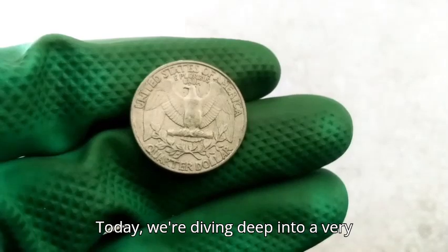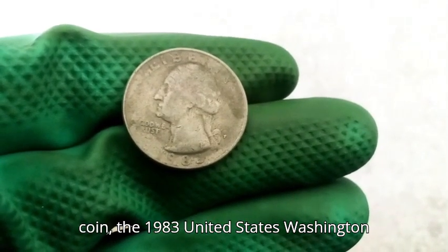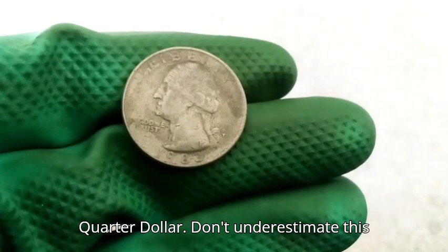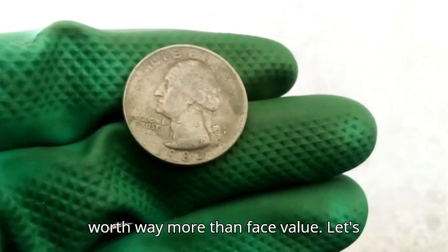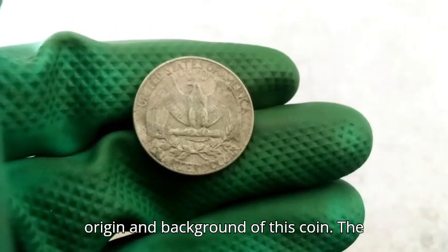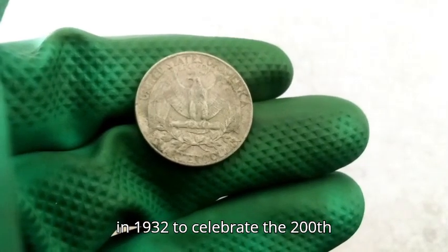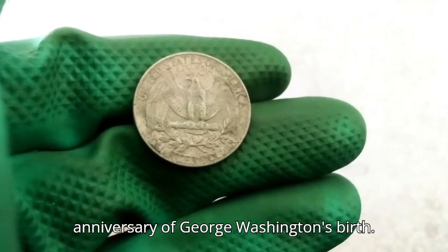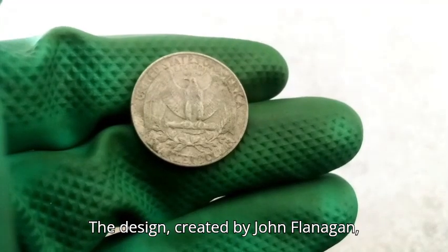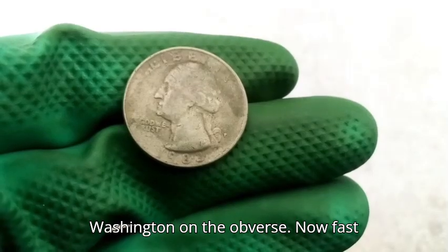Today, we're diving deep into a very interesting and surprisingly valuable coin, the 1983 United States Washington quarter dollar. Don't underestimate this common-looking coin. It might just be worth way more than face value. Let's take a step back and talk about the origin and background of this coin. The Washington quarter was first introduced in 1932 to celebrate the 200th anniversary of George Washington's birth. The design, created by John Flanagan, features a left-facing portrait of George Washington on the obverse.